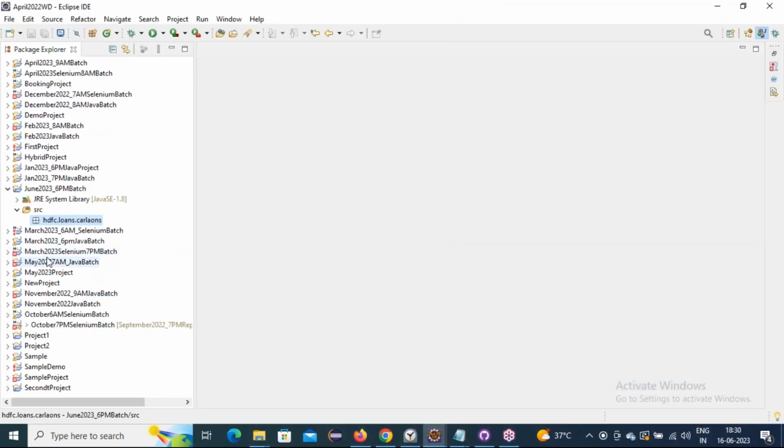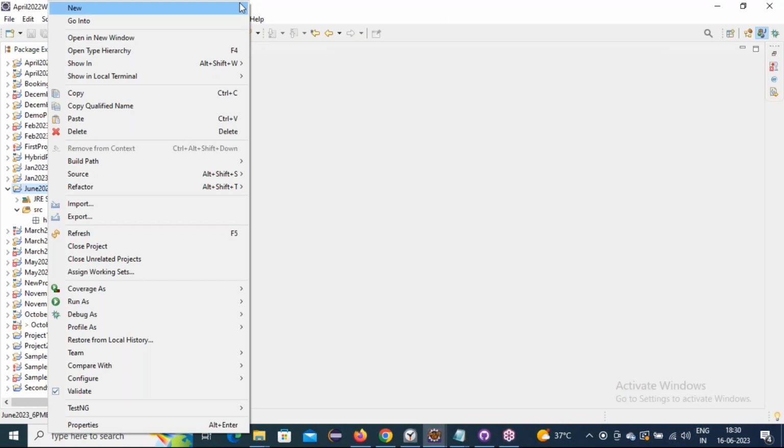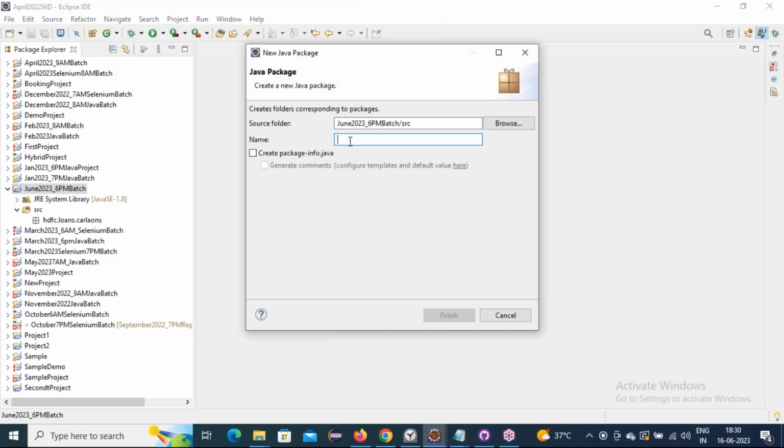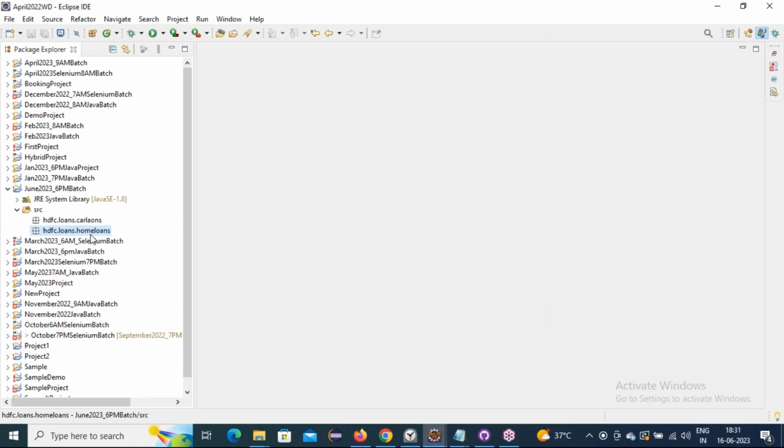Just right click on your project, again new package. Now you create hdfc.loans.homeloans. Like this, I can create n number of packages.